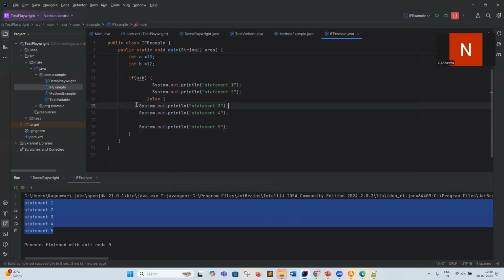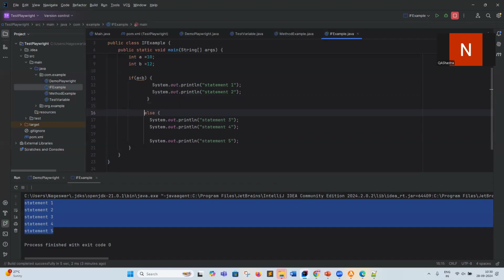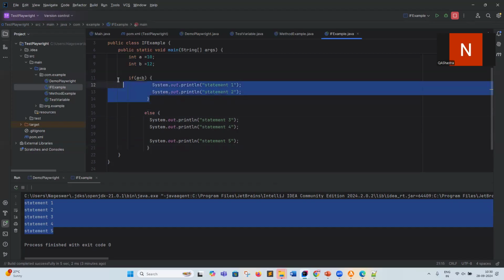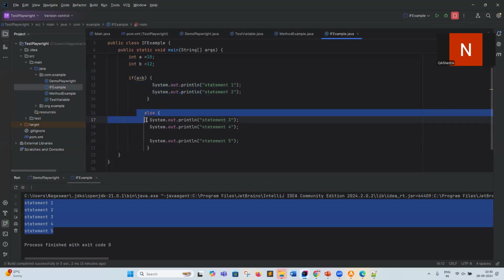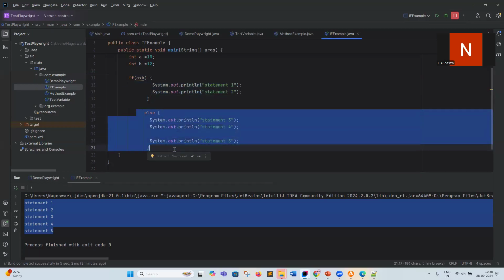Now see, this time we are skipping statements 3, 4 and 5 because I segregated the two sections. The first section is the if block. The second section is the else block.